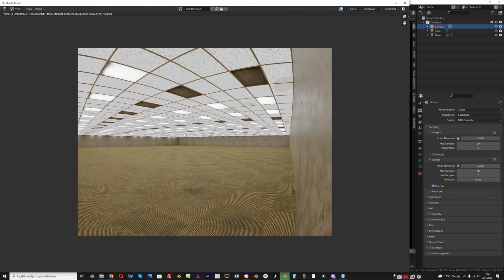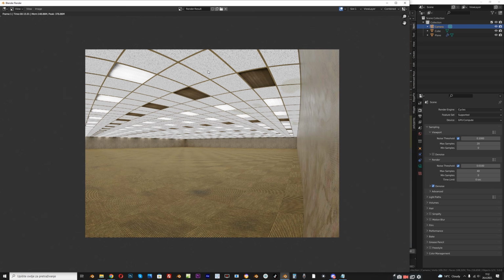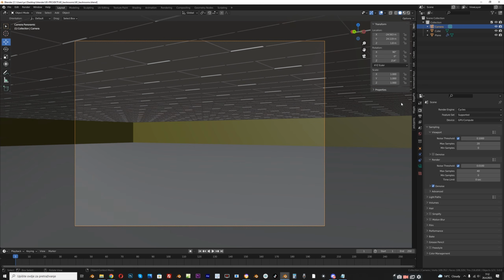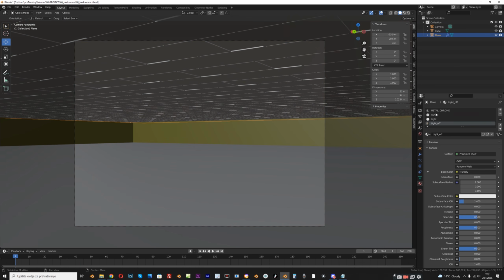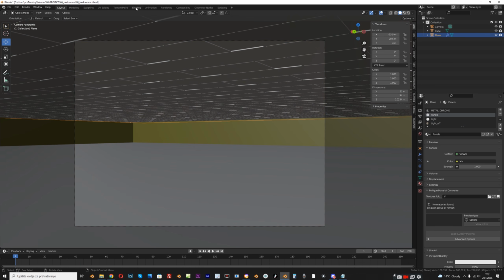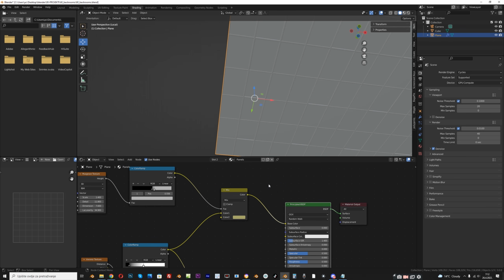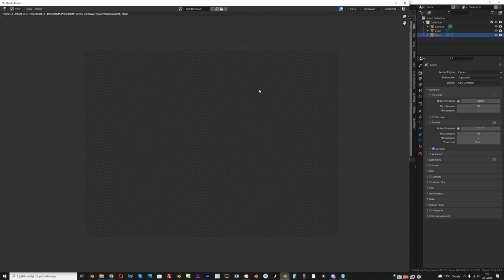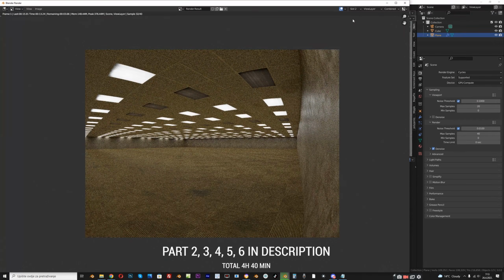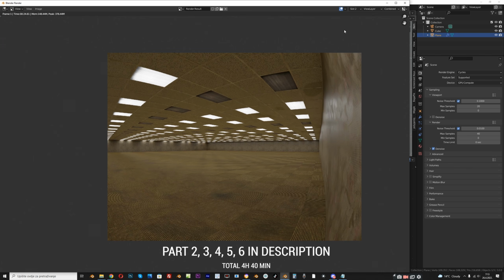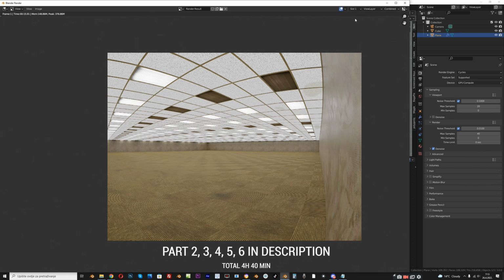And I notice that something is strange with these panels here, and so I forgot to connect this. If I go to panels material and go to shading, I forgot to connect this Principled BSDF to material output, so we can make test now. Okay, this is before and after.